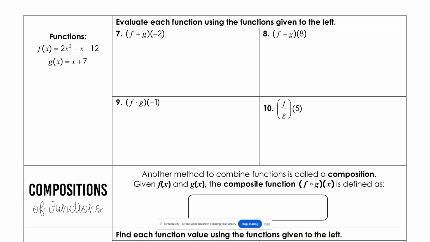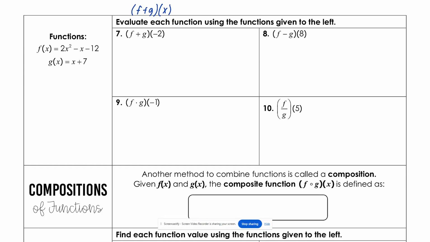When I add this negative 2, remember what this is saying. It's saying f plus g of negative 2. So if you go back to what we had talked about earlier, doesn't that just replace f plus g of x? So doesn't that mean that for this particular problem, they want you to treat x like it were negative 2? So that's literally all we're doing, okay? So what I would encourage you guys to do is go ahead and follow whatever the operation of functions is telling you. So this one's telling me to do f plus g. So that's exactly what I'm going to do, f plus g.